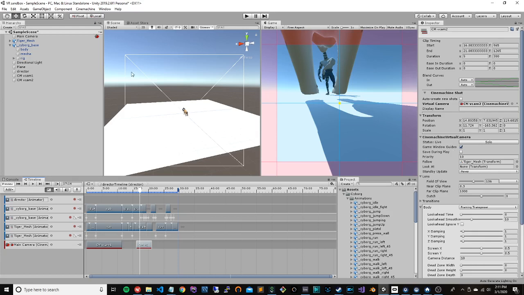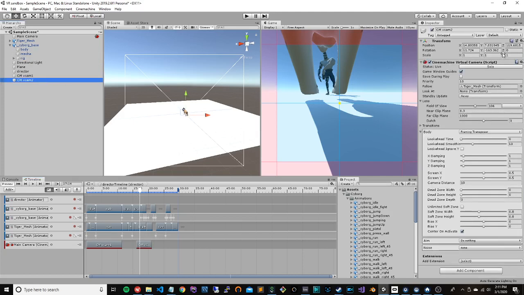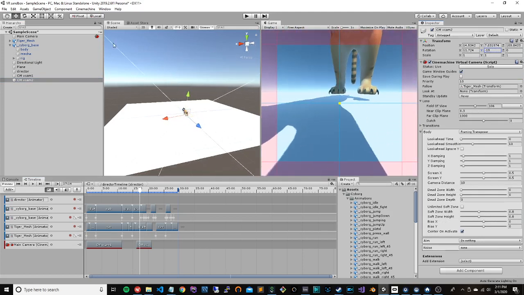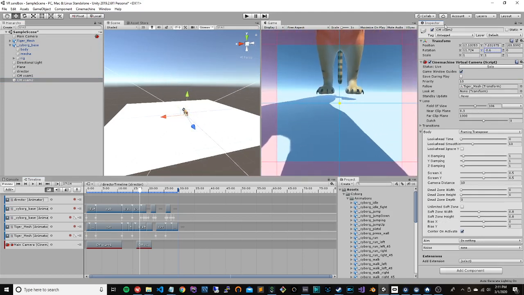We'd also like this camera here to rotate around. We'd like to view the tiger from this angle. No. Here. Field of view.